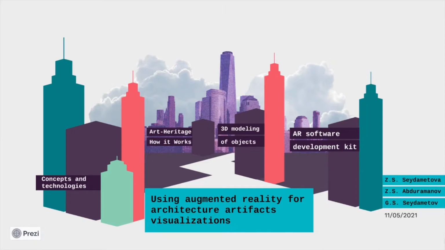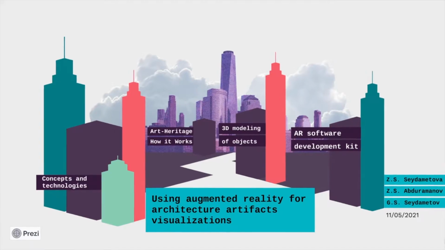Dear colleagues, we would like to present for your attention a report on using augmented reality for architecture artifacts visualizations. We want to present explaining the concepts and technologies of various emerging trends such as virtual reality, augmented reality and mixed reality. Also, you will be presented an overview of the main software development kits for developing AR applications based on markers and programs for 3D modeling, and a description of the design and development of the AR application, AREdu, which allows you to visualize historical monuments and buildings.